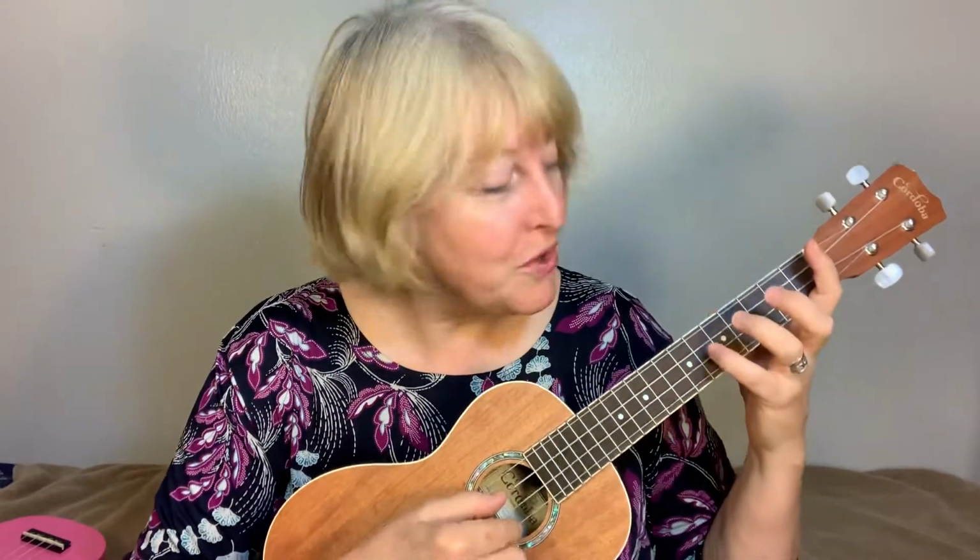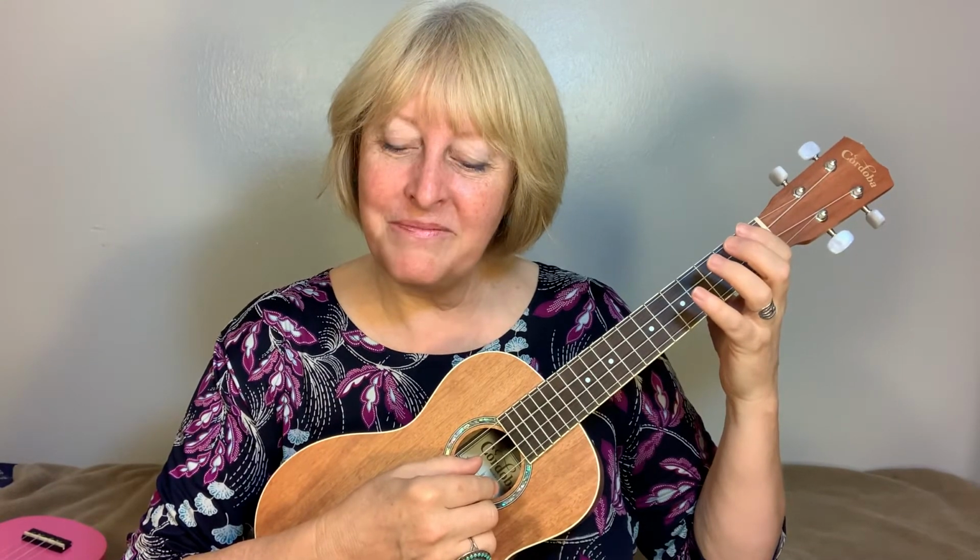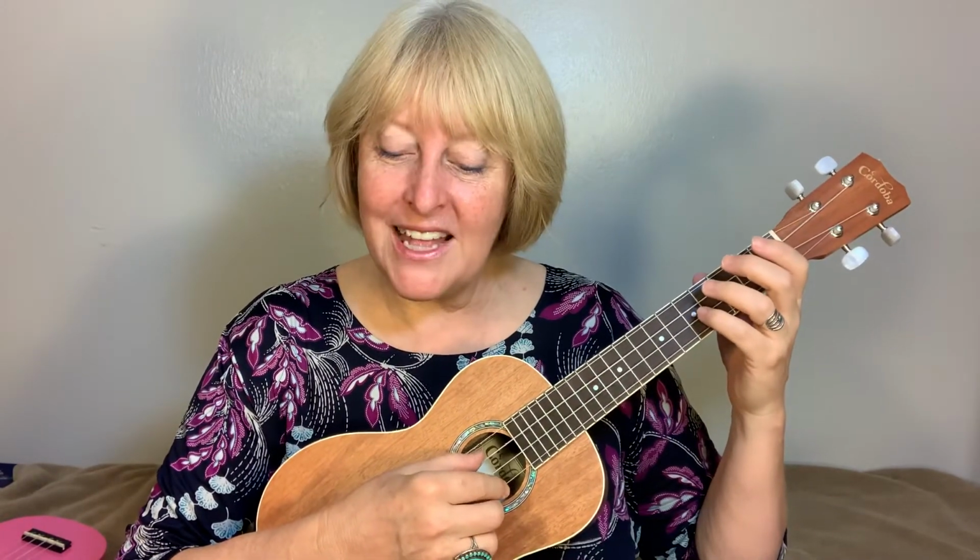Good, and what are the words in the song that go with it? Start on the fifth fret with your pinky. How I wonder what you are. Beautiful. Practice that as many times as you need to. And now we're going to put that together with the first part. Let's say and play, starting on the third string.